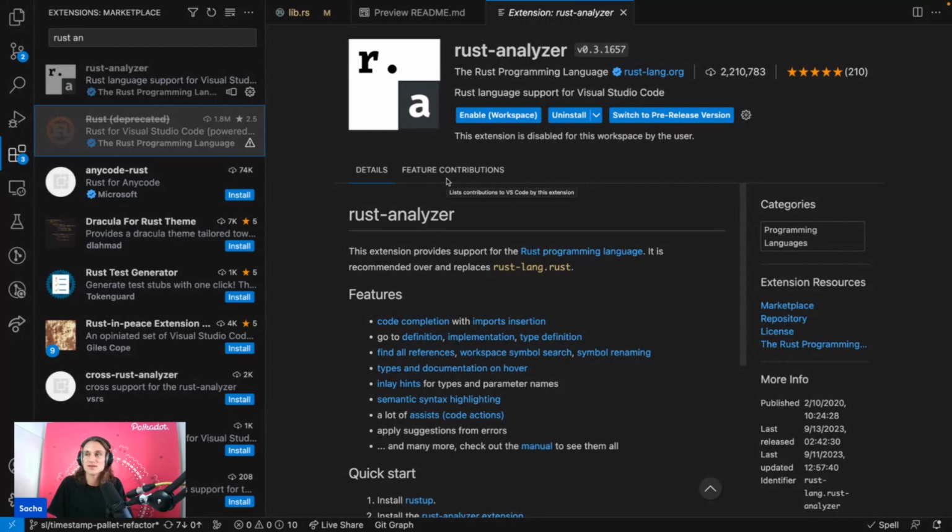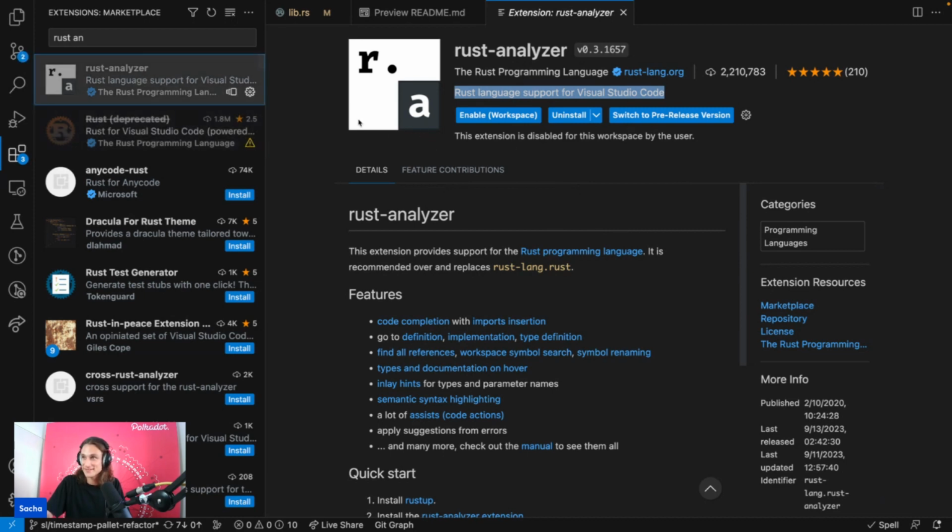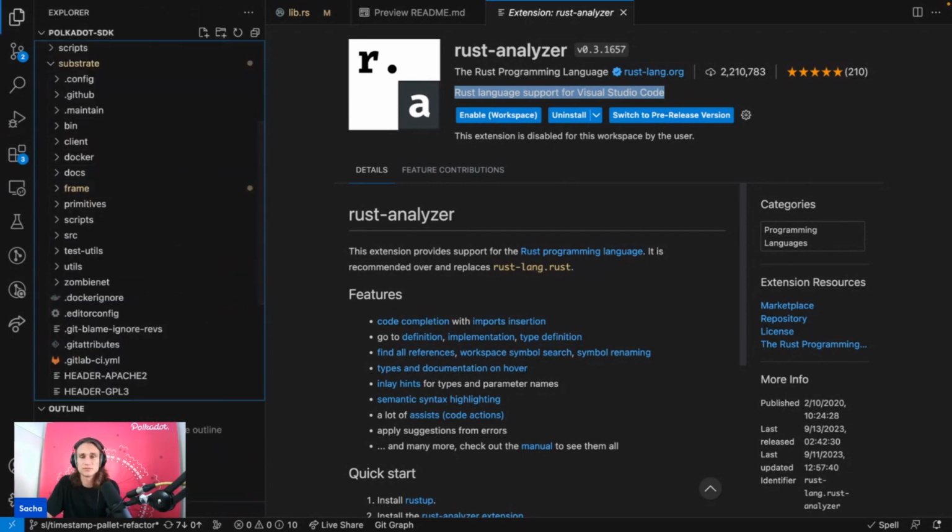So running Rust Analyzer is a super helpful tool, but it does make your computer heat up, for lack of a better way of saying that. You can see it's enabled for this workspace, so that's pretty cool. Just checking in on the chat if anyone has any questions or anything.